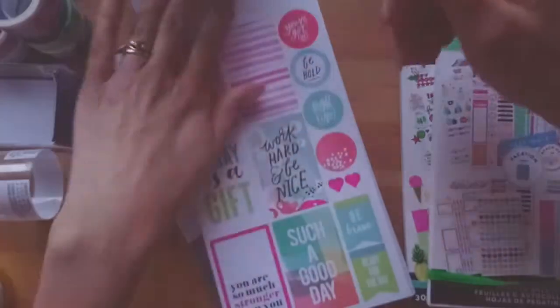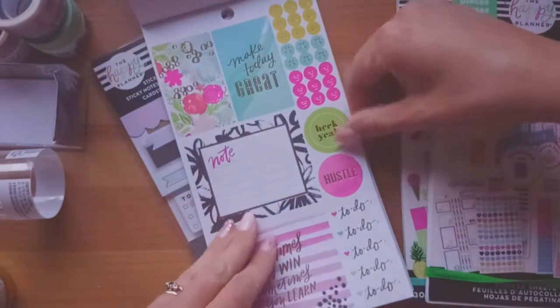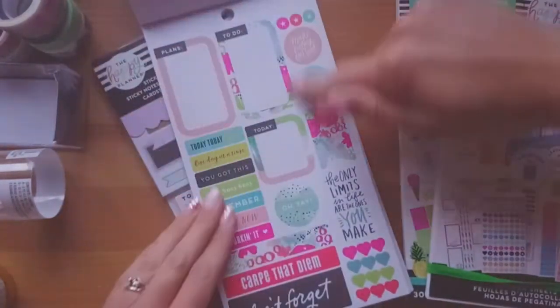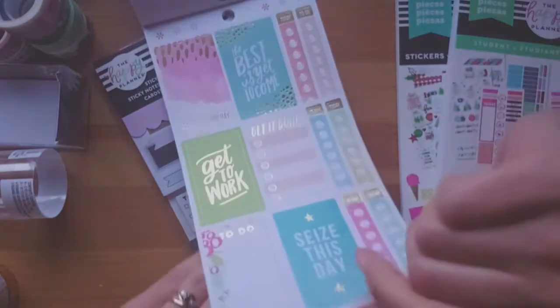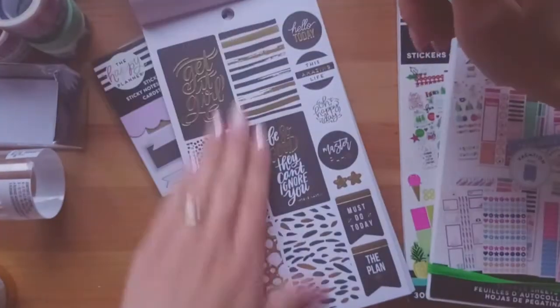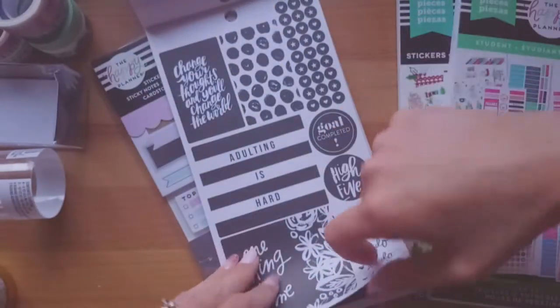And then this more brighter coloured one again, with these funny faces. Carpe diem. This bright pastel, is that a thing? And then you've got this black and white and gold one, which is beautiful.